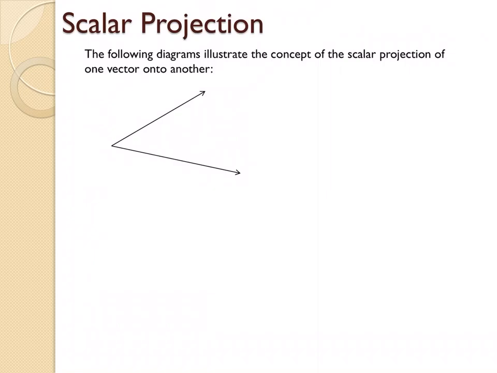So when we've got two vectors like this, u and v, when we talk about scalar projection, we want to know how much of one vector is in the direction of the other vector. That's the physics version of understanding it. We want to know how much this first vector pulls straight along the second vector. The wagon example is a good one here.